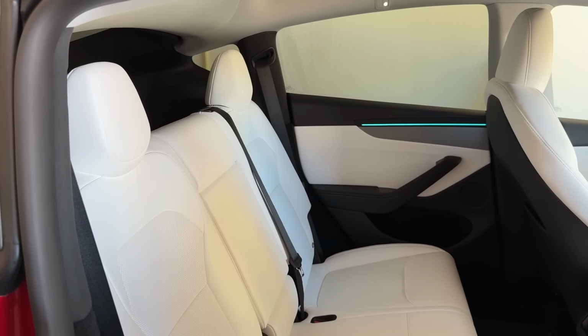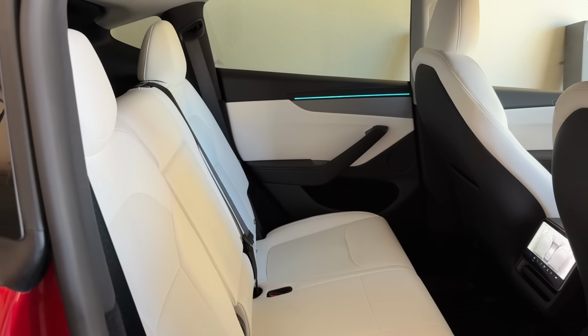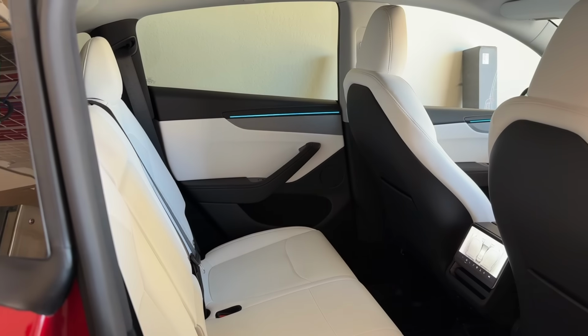The delivery and sales experience, I could just see that pushing people away. Regardless of all the other stuff going on right now, I could see that pushing people away. People who thought Tesla was a tier above, because the sales and purchasing system is so easy and quick that you would assume the delivery is really high quality, or that they're going to make things right. And in this case, they did. They happened to find a VIN that was my exact configuration, and they made things right with me. But the fact that I had to be such a strong advocate to get to that correct solution, still not great. So delivery, quality inspections, all that stuff that Tesla is historically bad at, they're still really bad at it.